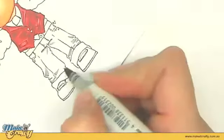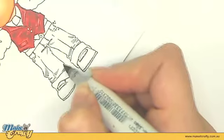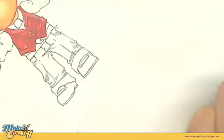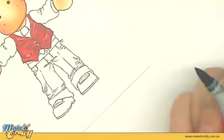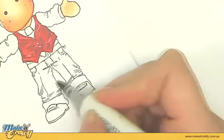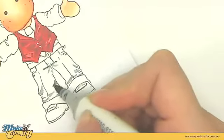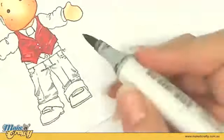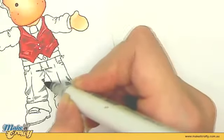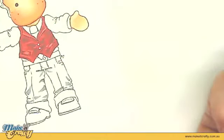And I'm going to put some shadow in here. And there's going to be a highlight just above that, so I'm just going to bring that across there. So you can see I really have no idea what I'm doing, and I just do stuff. So I've decided that I want these to be really wrinkly, so let's bring another one across like that. And let's bring another one in here. We've got a little bit of an indication there, so we'll bring that across like that.